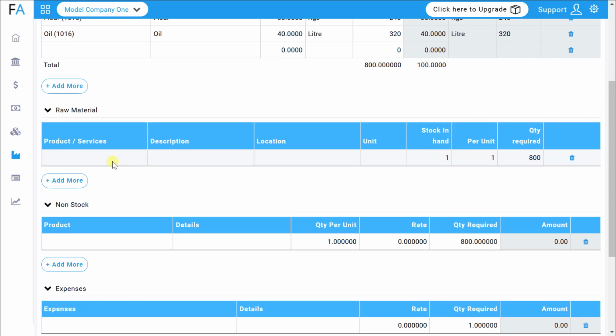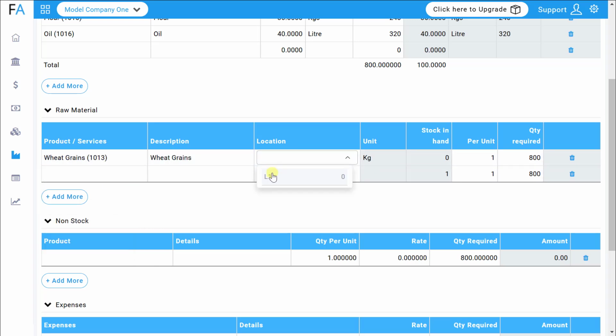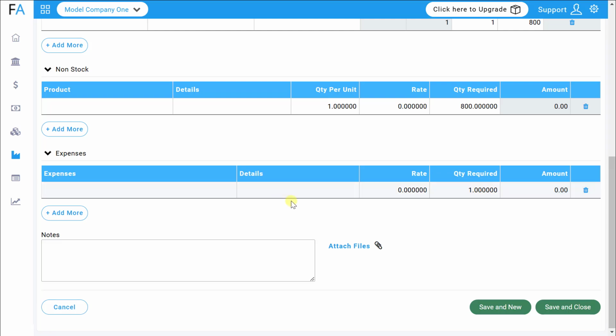Then, select grains in the raw material column as the source from which these products are being produced.